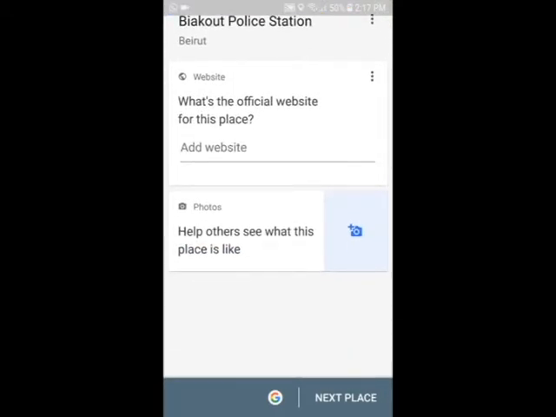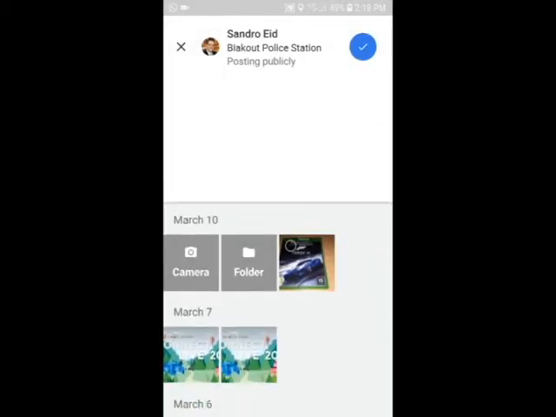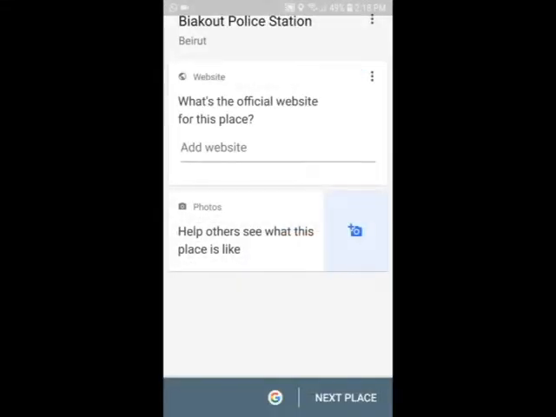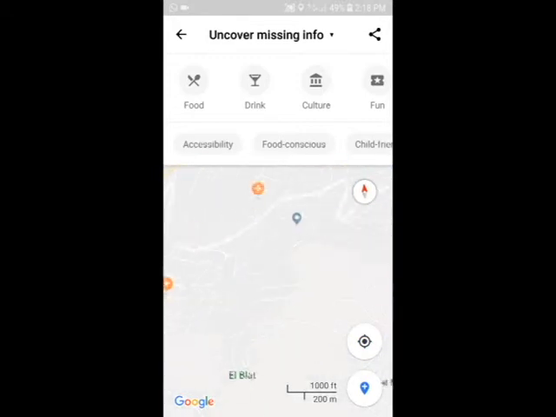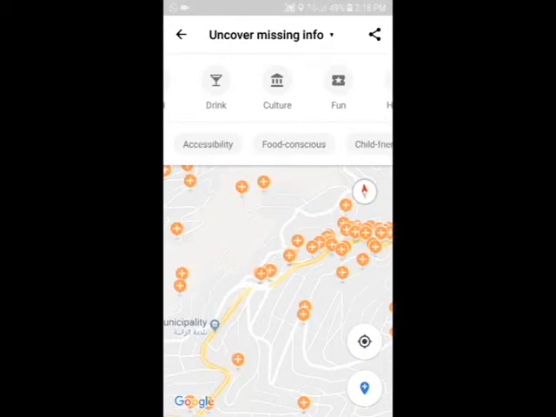And here it's asking me to add photos of this place. If you have photos of it, click on this button right here and select the photos in your gallery and add them. And here you can choose the places that need information based on the following aspects. So if you're looking for places that need information about food, you tap on the food icon right here.